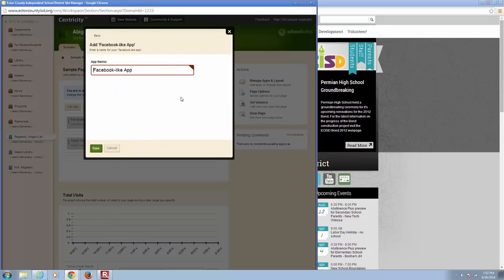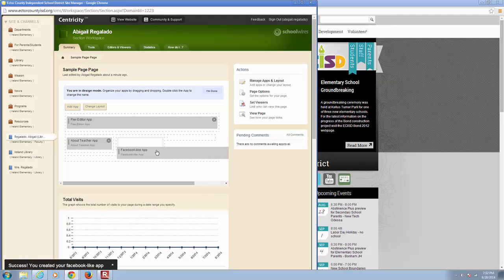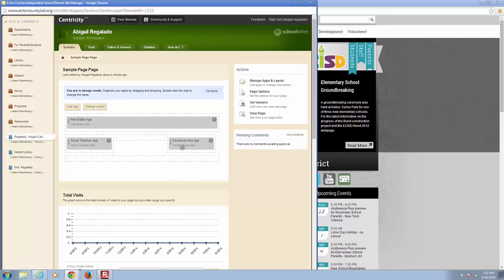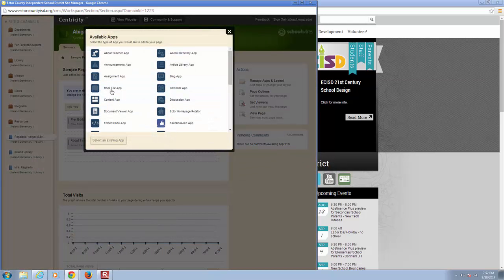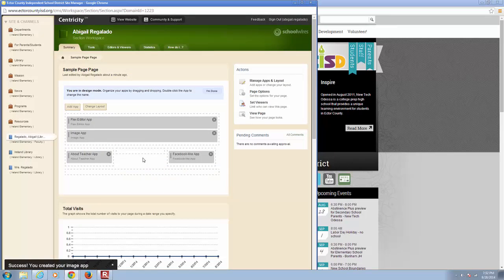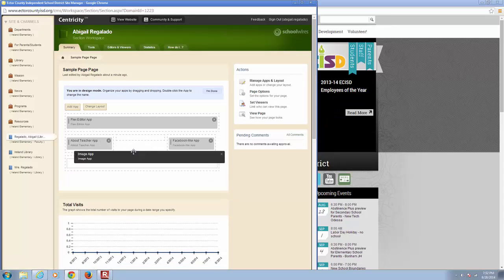Let's do the Facebook-like app. The Facebook-like app we can put right over here on this side. And that's just if somebody views your page, they can like it. And then right in the middle, we could add an image app. So you could put pictures in there. And we'll put that right in the, oops.